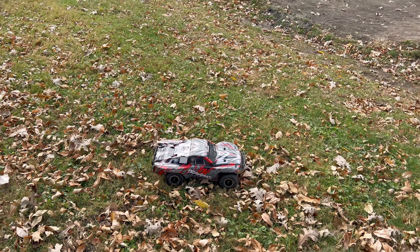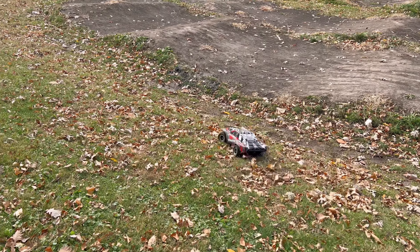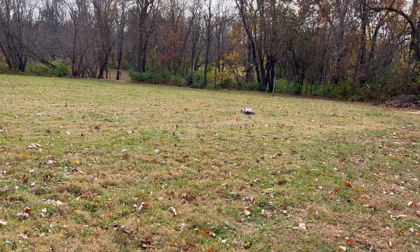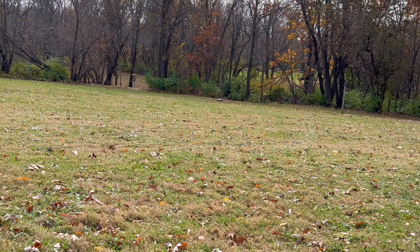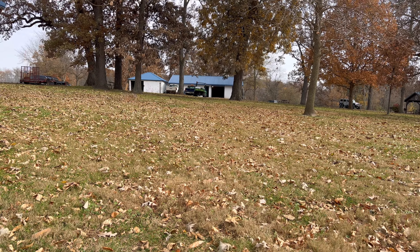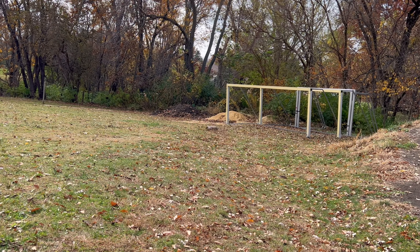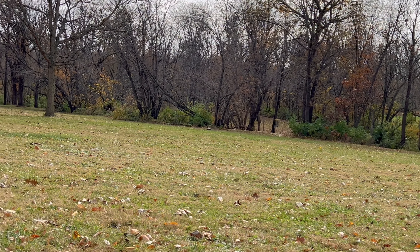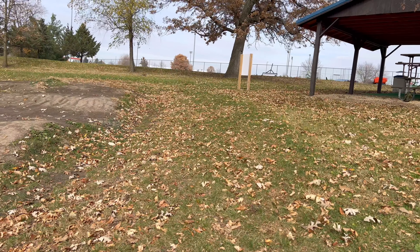The only bad thing is being at the track — we're probably not going to be able to get all that 4S power down. So to show off some of the 4S power, it might start off just ripping in the grass. I think we're going to start off with a launch. He's an absolute ripper! I do have to kind of worry about these tires ballooning up to the point of coming off the rim or blowing open. It's just going to do wheelies for days. I love this Slash two-wheel drive — one of my favorite RC cars. It made my top five favorites. If it gets any traction, it will pull a wheelie — a rolling wheelie. Fly by!